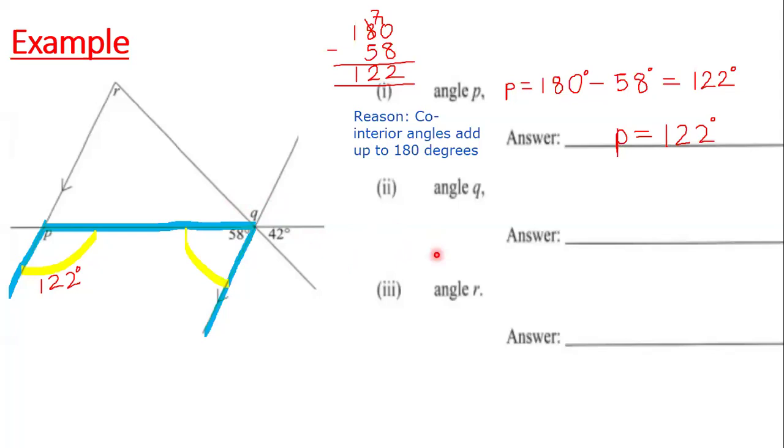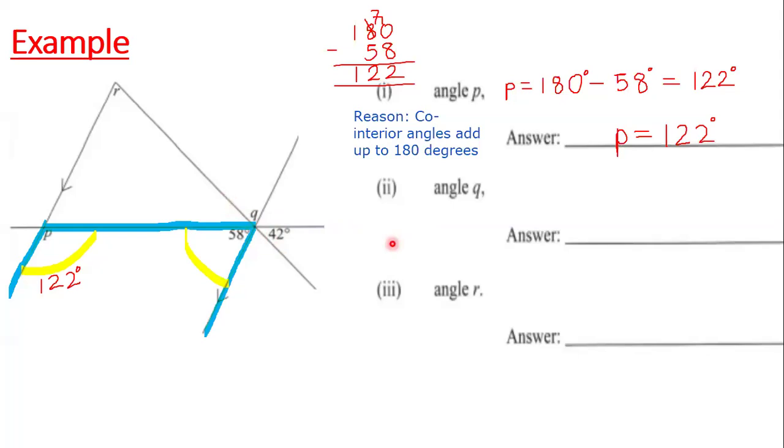Go ahead, Sashanique. Oh, you're breaking up badly. I can't hear you. Can you hear me now? Yeah, I can hear you now. I think it's a corresponding angle, which means it would be equal to 58. No. Look back at your rules. It's on a common line. Say it again. I think Q is 42. You think Q is 42? Why? Because they're on the same line.